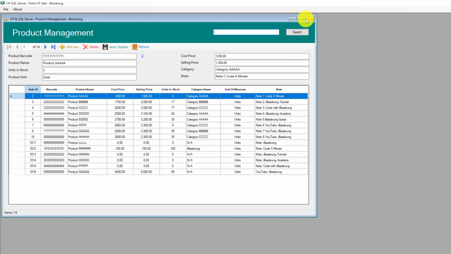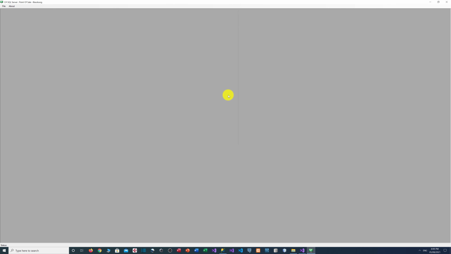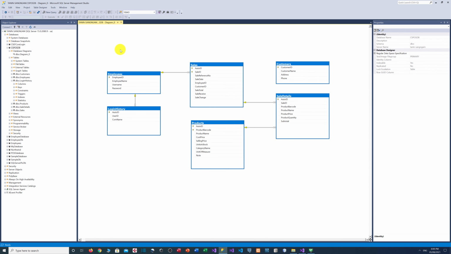And then there's the product management system, a system for managing products that will be sold. And then there's the sales system. The main focus will be on these three areas. We'll meet in the next lecture, where I will teach you how to create a database like this, a relational database with connections and relationships like these. I will teach everything.